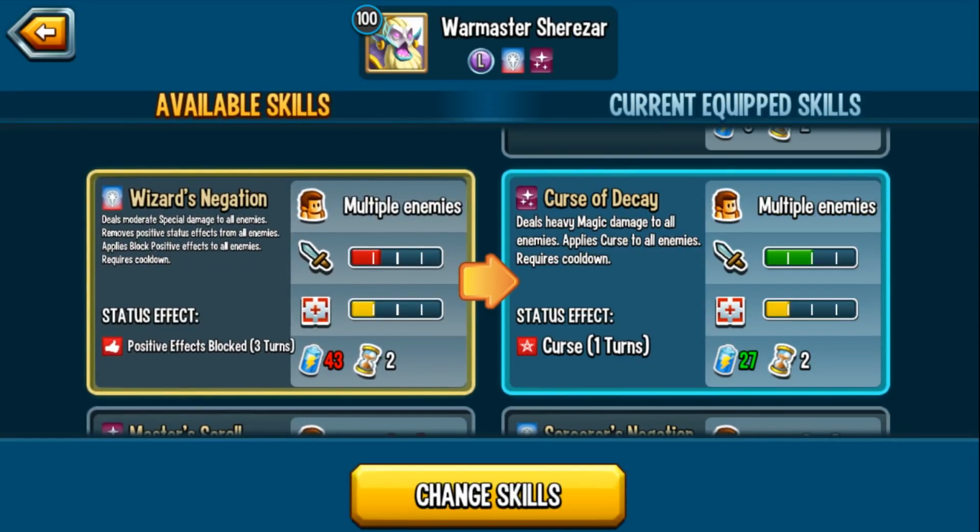Wizard's Negation. Deals moderate special damage to all enemies, removes positive effects from all enemies, applies positive... I didn't know this monster had this. This is pretty cool. Removes positive effects from all enemies, and it blocks positive effects. It's like the opposite of what Neobuki has. I had no idea this monster could do this. Deals moderate special damage, removes positive effects, which I love. I think any support monster should remove positive effects from the enemy, and you can also block them. It's almost like, what, nanovirus?